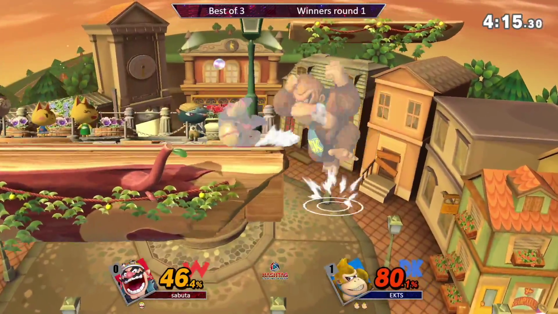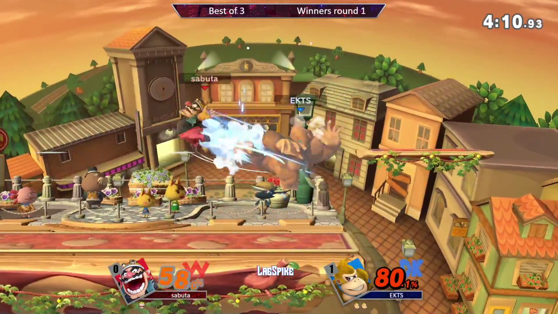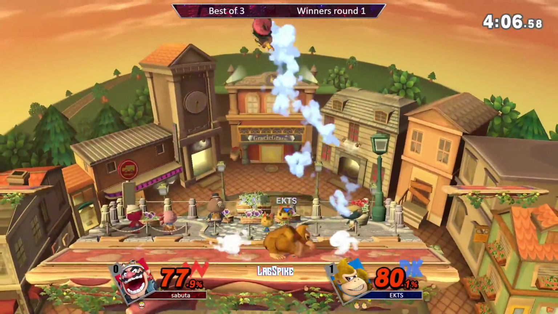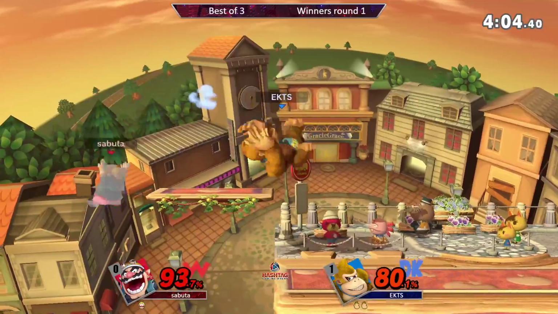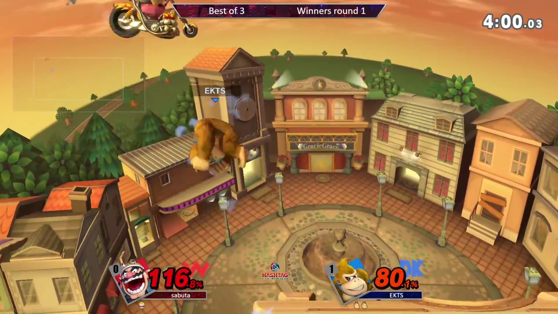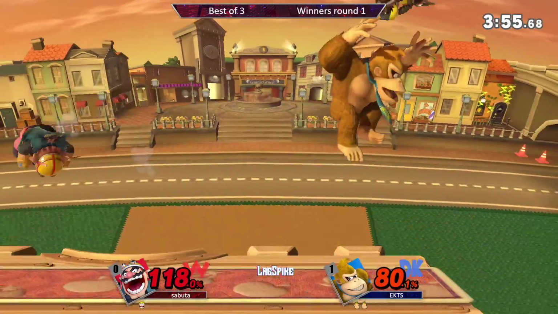80% for DK isn't all too bad, to be fair. That's like a mid-percent for most characters, if I'm being honest. That's a very fair point. The giant punch starts destroying the bike in one clean swoop, and X is looking to string some back airs together here. For sure. Ooh. Not yet. He almost. Wario is also a very heavy guy in his own right, so.